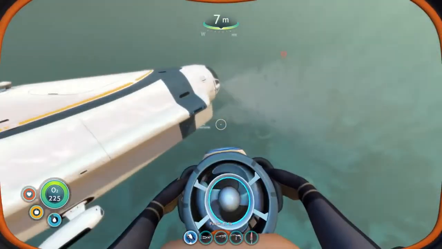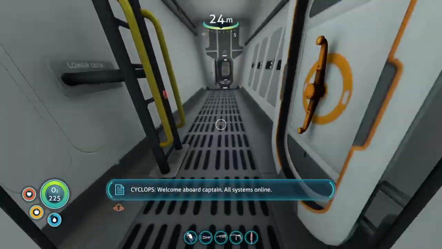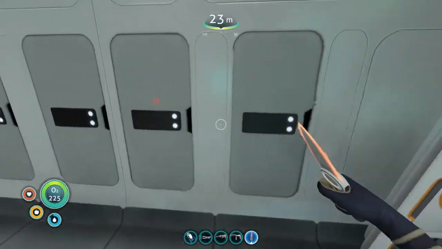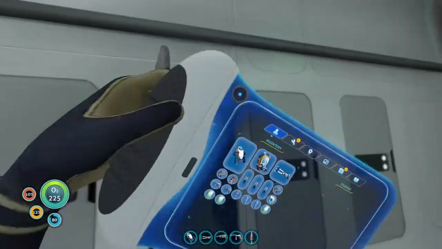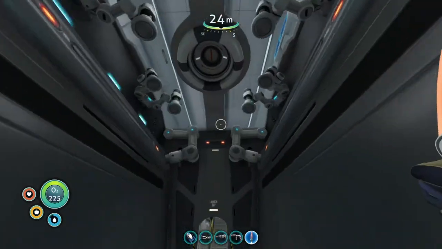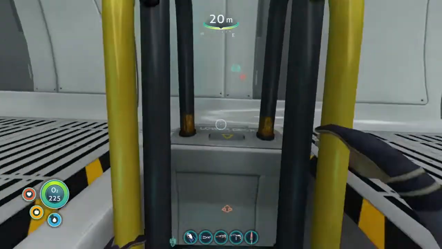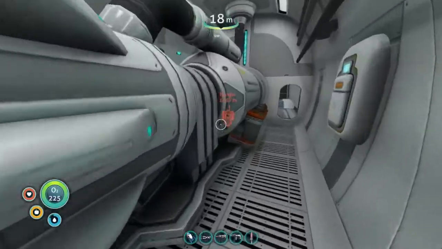Holy crap. Oh god. Oh my god. Let's drive this thing. Let's get in it first. The diving chamber. We got some storage lockers. Let's go. Okay, this is for the bronze suit, I'm pretty sure. And we got some ladders. Oh wow, that was pretty weird. Oh, it's the engine, okay.